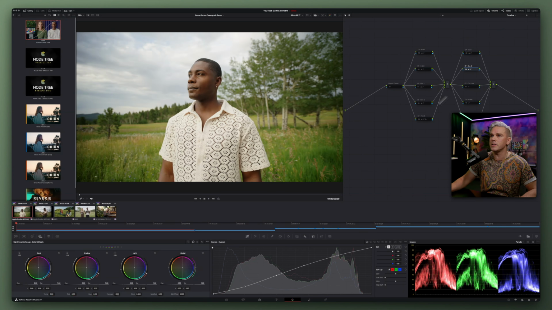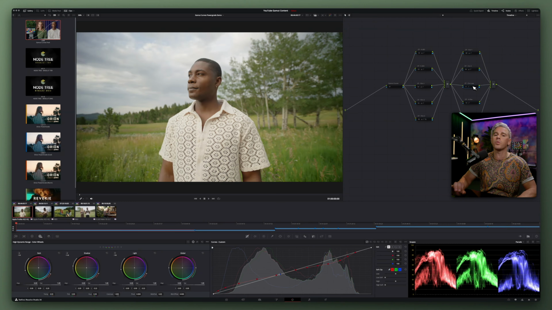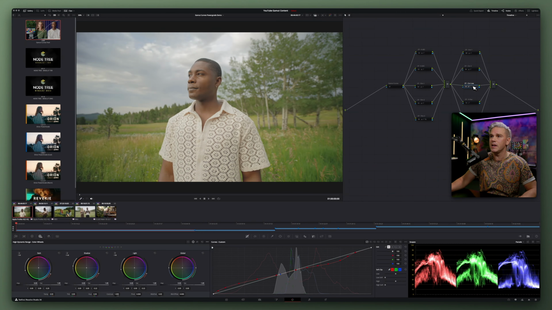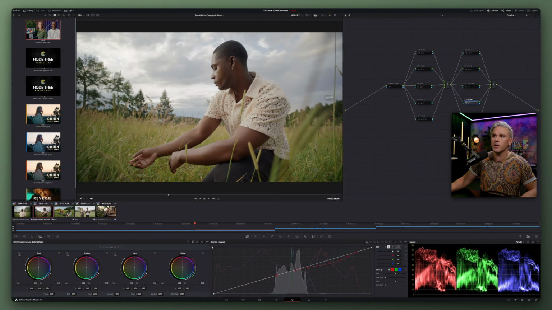The second one is going to be a little bit more of an intense contrast. And then the third one is where things start getting interesting. This is going to be your low contrast, where it's going to lift up the shadows and pull down the highlights. And then the next one is highlight recovery. Here it's going to pull down highlights and kind of expand the contrast in your white levels. You can see that a lot in these first two clips where these clouds.